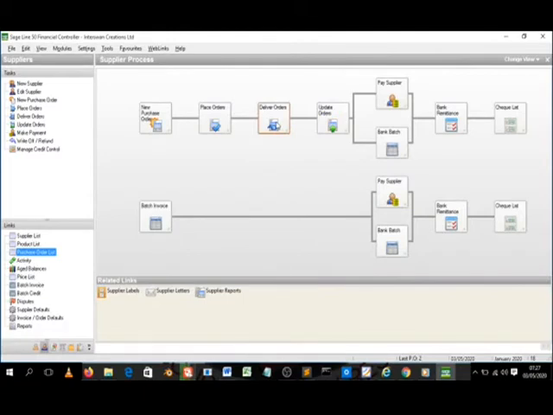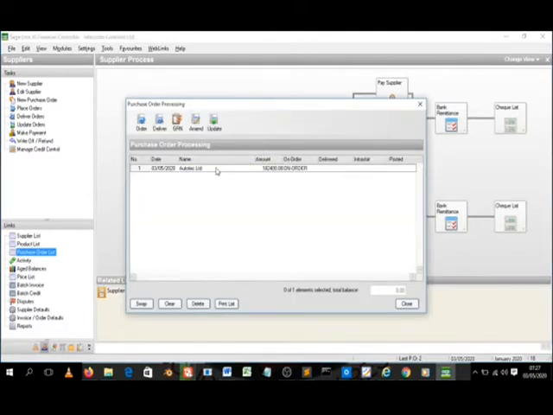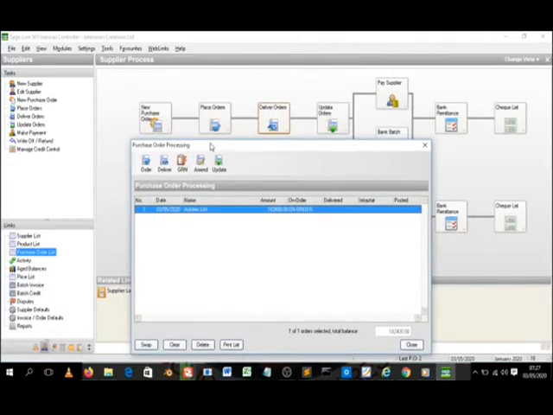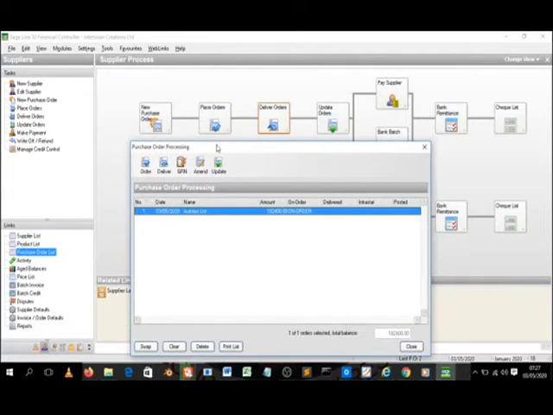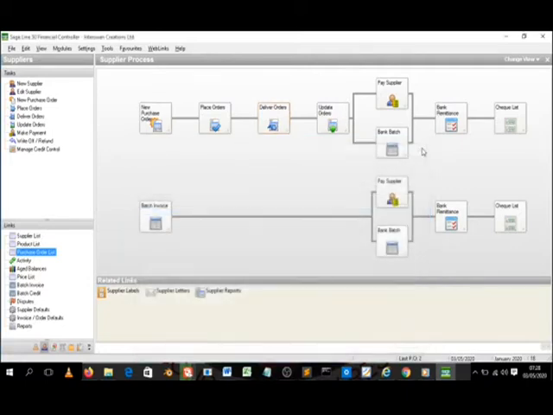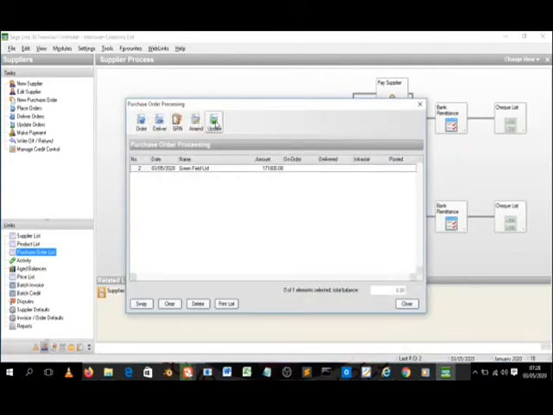Let us proceed to order it. You click, and this is something you need to know. Once you place the order, you don't place it again, you go to the next stage. In the next stage, once you open it, you now order it, and if you order it, you will not again find it here to move to the next stage. For example, if you open placing order, you only get order as the first one.